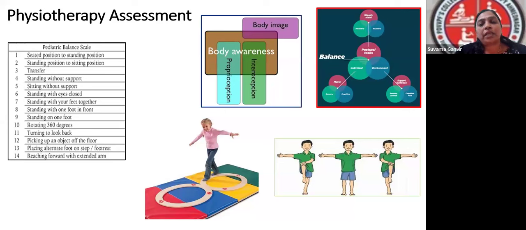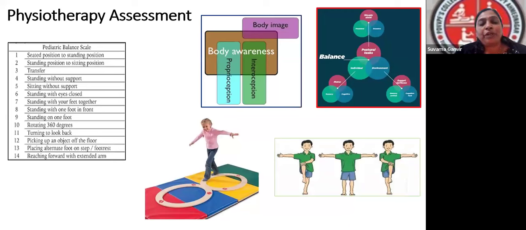The second most important issue that this child is facing is that of coordination. For the assessment of coordination, simple assessment in terms of one joint movements or a combination of movements, as you can see in this picture of the child who is wearing the green shirt, a combination of movements can be tested. Scientifically, coordination can also be tested with the help of the figure of eight test, which you can see in this picture of the girl who's wearing a pink shirt. So figure of eight is a tool which will help us to understand the coordination problems in terms of the speed of movement, accuracy of movement, the number of steps taken to complete the particular figure of eight.